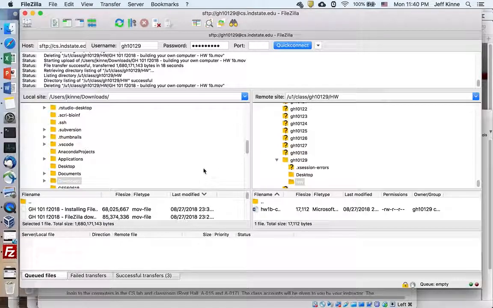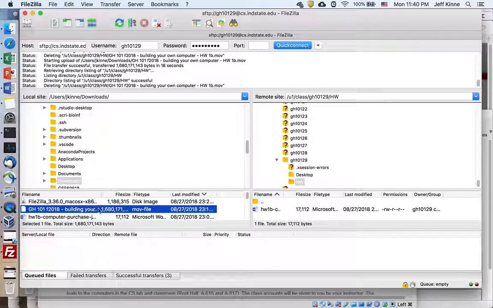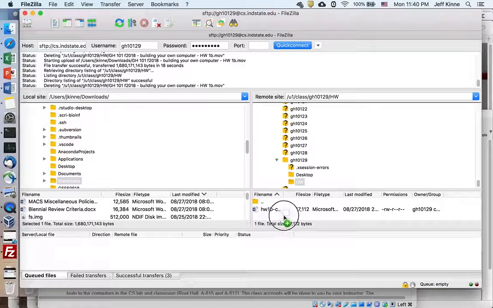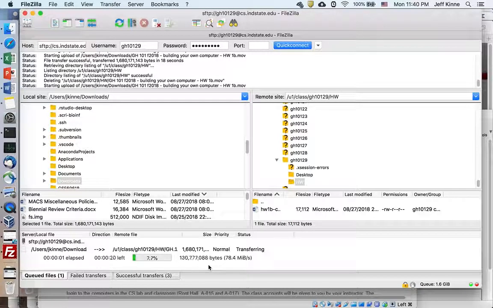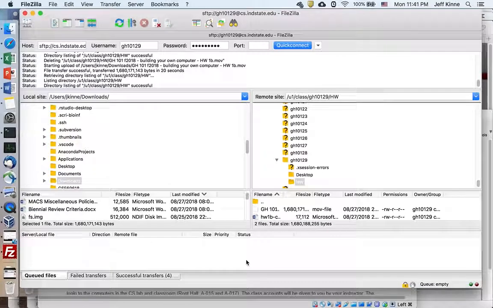So this is my local computer, the server over there, and then this is what's happening, which nothing is happening right now. I'm going to transfer this again, and we'll see how blazing fast it is. So drag it over there, and you can see anything that still needs to be transferred that I drag over, but now it's on the way. And so that's going at almost 100 megabytes per second.